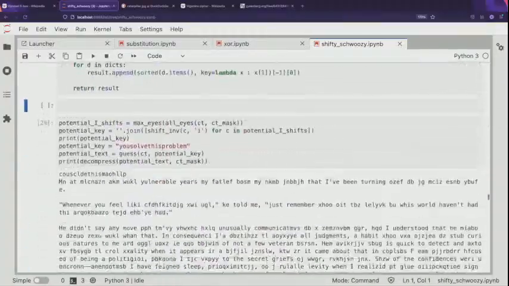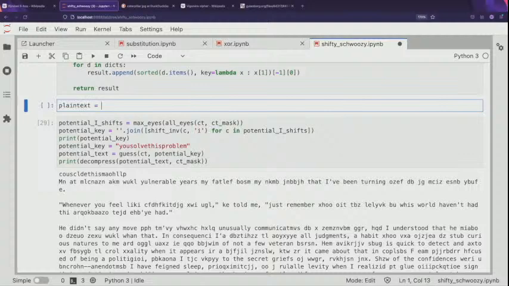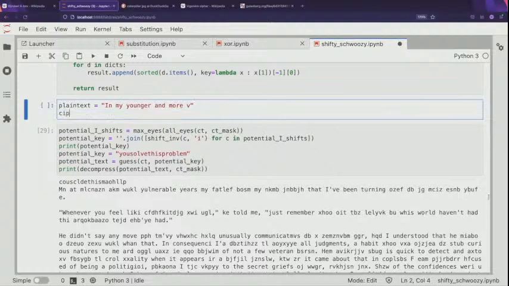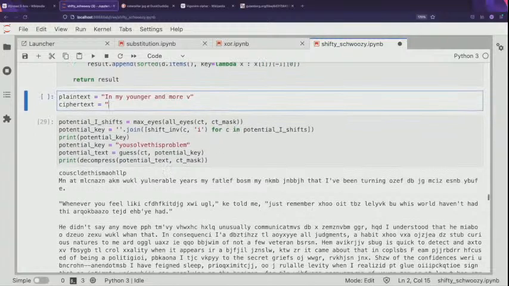So let's see, plain text equals "in my younger and more V", and then ciphertext equals, and make sure I don't overwrite the original stuff.